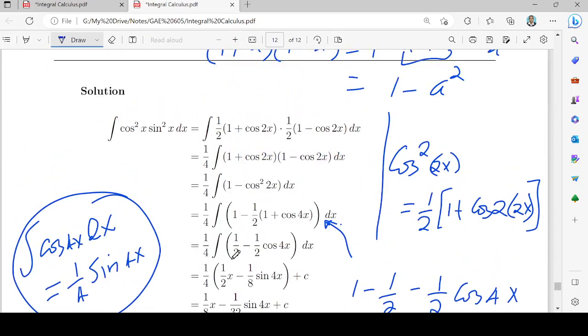So these are basically the methods that we call algebraic substitution and trigonometric substitution. Now, there are many other trigonometric substitutions that we can use for different types of integrals, but basically where we have the powers of sines and cosines, this is the method that we are going to apply.